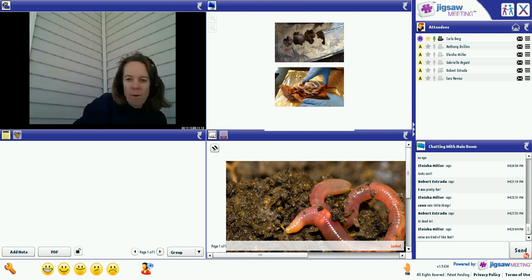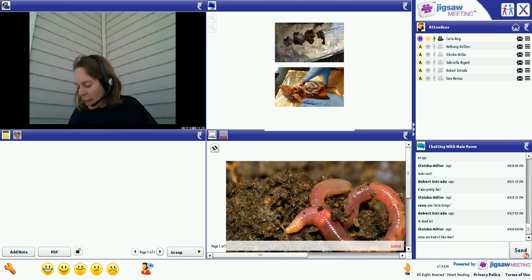All right, does anyone have a live earthworm at home who would like to do the vinegar part of this lab? The vinegar part of this lab is to take a Q-tip, dip it into some vinegar, and draw a line of vinegar in front of your worm and see what he does. Does anyone want to show us that on camera? Any volunteers?